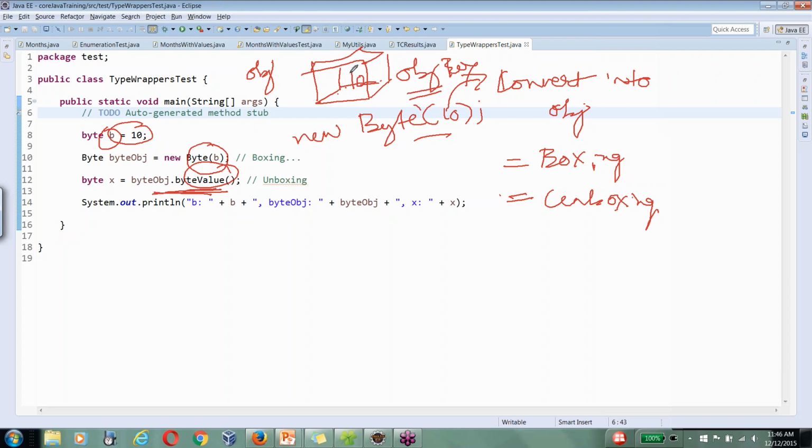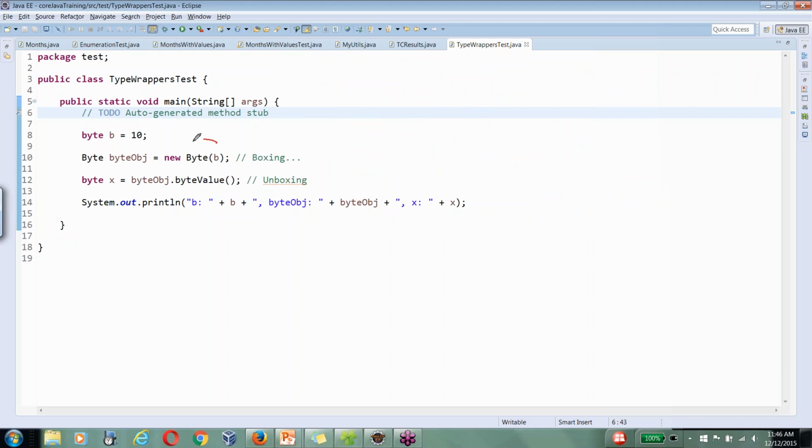So this is 10. I have boxed it, that is, I have converted it into a box, converted it into an object. This is boxing. Taking out from the box is called unboxing. That is what the term means. That is what is done with these things. Using a constructor, you box it.